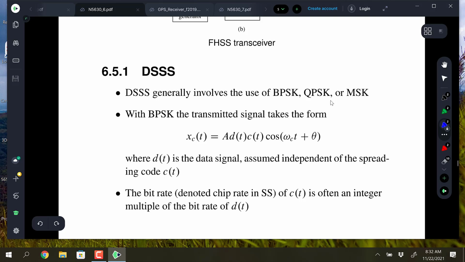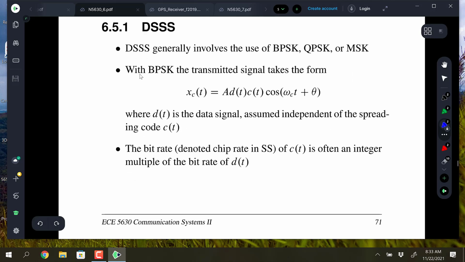So common modulation schemes would be just straight BPSK, QPSK, or it could be MSK. It could be QAM, but the ones I'm most familiar with seeing are BPSK and QPSK. So the model for the transmitted signal would be multiplying the carrier by the ordinary data, which if it was binary, it'd just be plus and minus ones. And if it was a binary spreading code, those would be plus and minus ones. What's special about these, of course, is D of t is at the bit rate, and C of t is at the chip rate or the spreading code rate. So one is a much faster switching signal than the other.